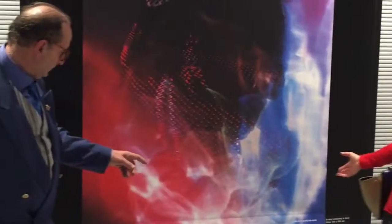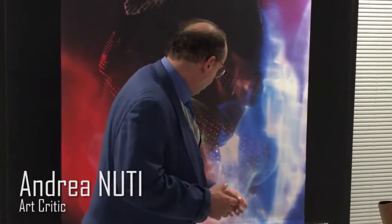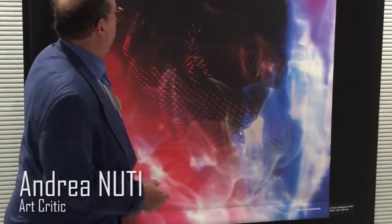So the title of this work is called In Heat Milky Way is Born, meaning heat is energy. So when a woman creates heat, energy transforms into matter, like our old friend Einstein said. And the size of this painting is 130 centimeters by 2 meters.